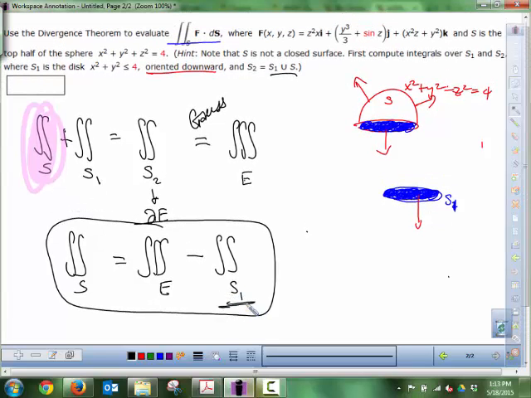So we want this computation first. This is our long, complicated vector field, right? You don't get to take the div of that yet, because that's what goes into the triple integral. So you need to take that original vector field and find a parameterization for this. You can go directly into the sine and cosine if you want, but I always like to use x and y and then change into polar later on.